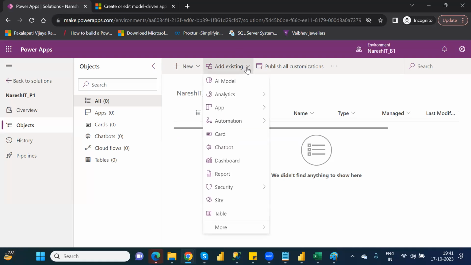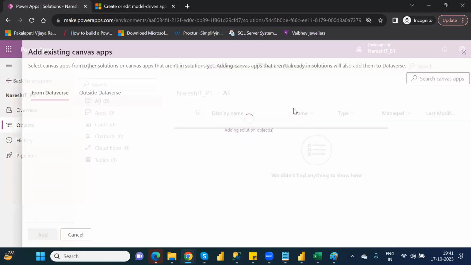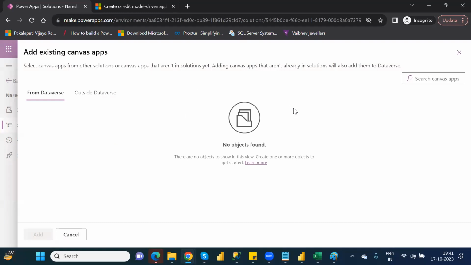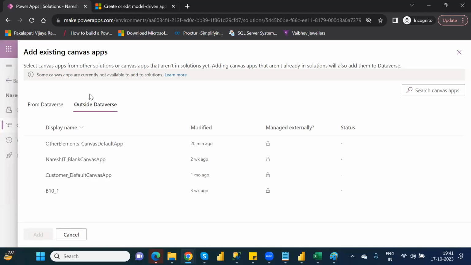Under add existing, if I want to take the Canvas app, I go to app, and there you will see Canvas app. Click on Canvas app. Right now, from Dataverse, it is not there. Go to outside Dataverse. From Dataverse means inside the tables, if there are any apps, you choose that one.